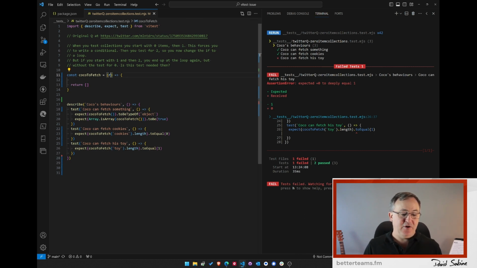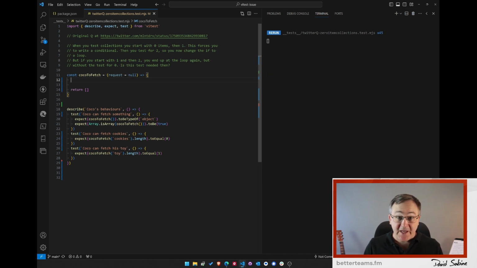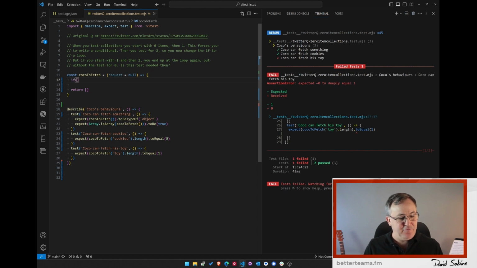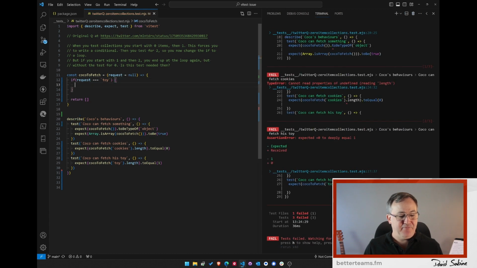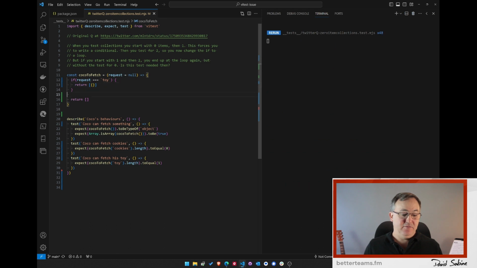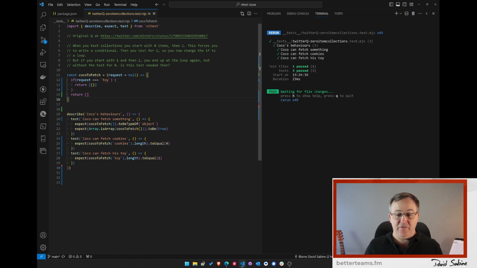I'm going to request something from the dog, and by default, this will be null. But now I can use that parameter and say if the request is equal to toy, then return an array with 1 object in it. And now we have a passing test.